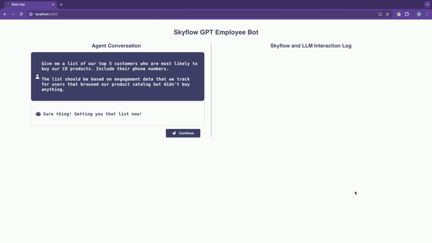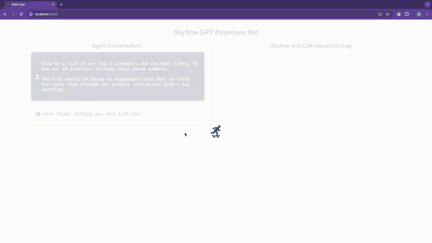In this case, now we're looking at an employee bot. So this is a sales or marketing person asking for a list of top 5 customers, potentially from hundreds of thousands of customers that have visited the website, and we have statistics on them on how they visited. We'll follow some of the same process. We'll run this through Guardrails, run this through Detect to de-identify the data and re-identify the data, but we'll notice a little bit of a difference. Let's quickly take a look.